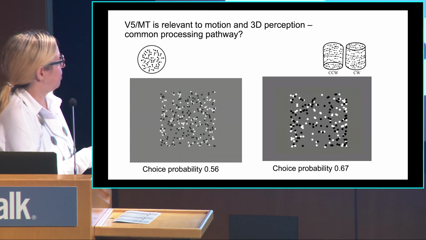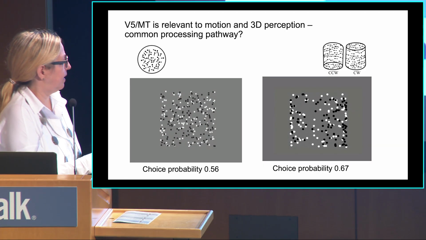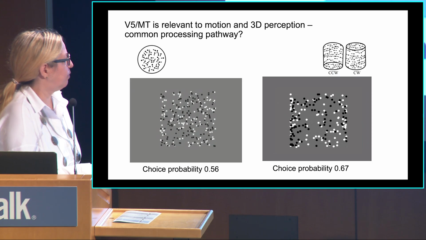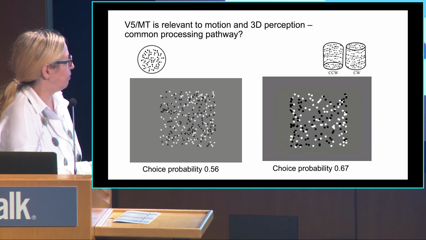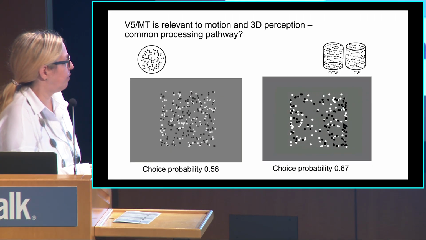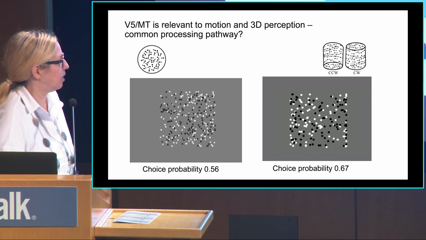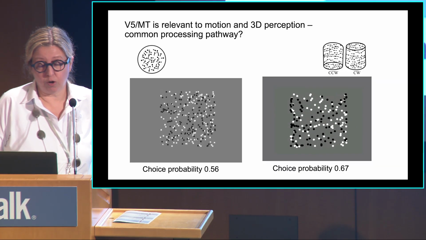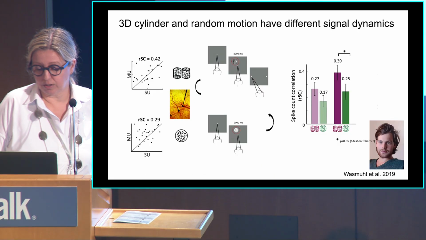And so this is the random motion stimulus and the choice and the rotating cylinder. And I just put the number for the link with perception at the bottom. That's the work from Britten and Newsome with 0.56, just about significant over 0.5, and a much stronger link with perception of the cylinder. And we went to explore, to look within the local columns at the neuronal interactions.